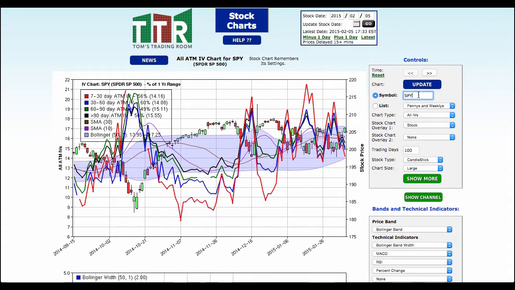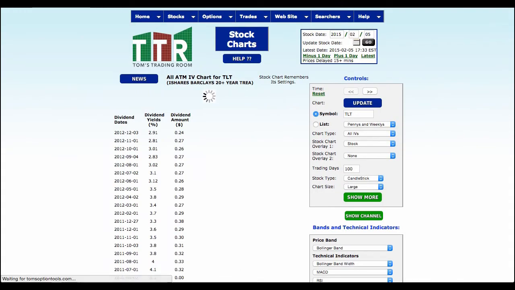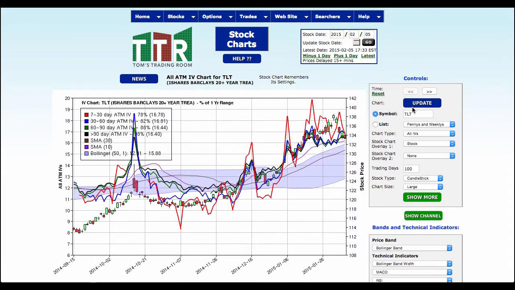Now let's move to bonds, because I look at the four major assets: stocks, bonds, and so on. I look at TLT. Just type TLT in and hit enter, and you'll see the same thing. The bond market's been rising, which means interest rates have been falling. This is a chart from September to current. Look what else has been rising, though. Implied volatilities have also been rising in the bond market.